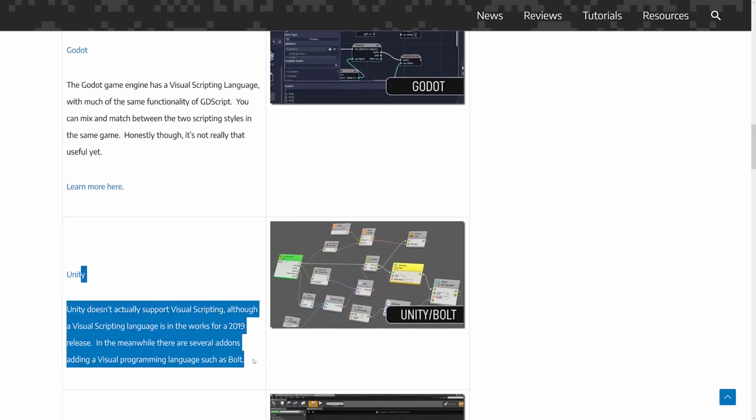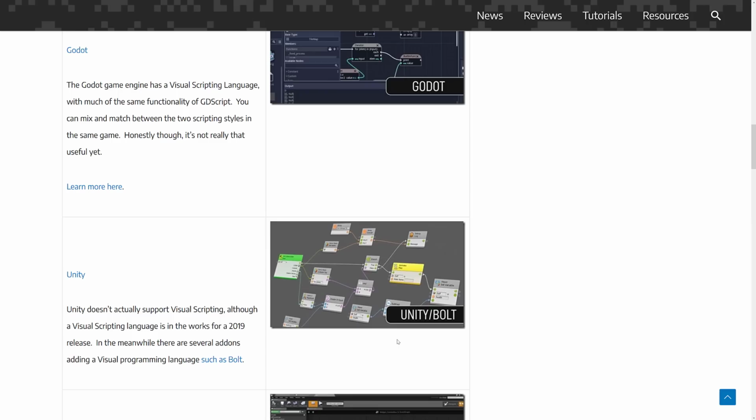Now, another one that people are going to tell you is the possibility of using Unity and Bolt. And that's a good combination. Bolt is a nice programming language that's built on top of Unity, and gives you a visual approach. It has now been purchased by Unity, is included out of the box, and is going to become a premier feature. With that, in time, Unity will become a much better beast for introductory level game development, and there's a huge community behind Unity. I just got to warn you, there is a lot of features and functionality in Unity. It is ultimately a professional tool, so you're going to have to stay focused. There's a lot there that could distract you, but you could perfectly validly start with something like Unity and using Bolt as your visual programming language.